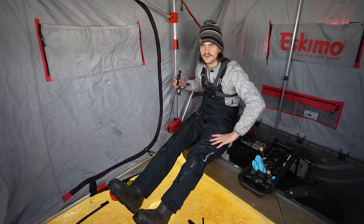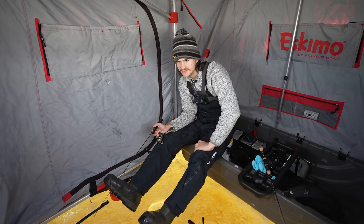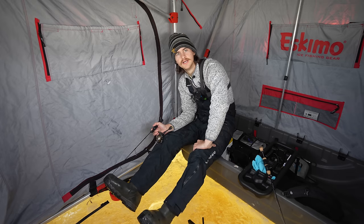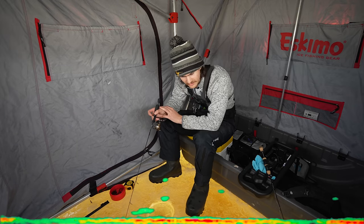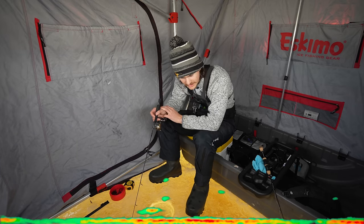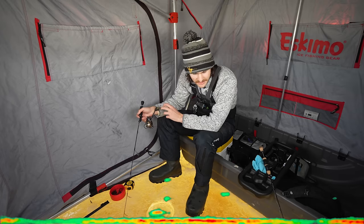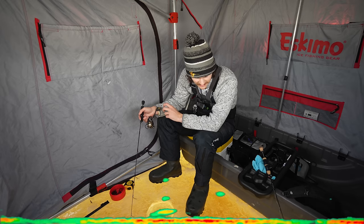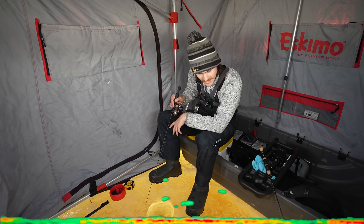When you're fishing the Mississippi River, you have a chance at pretty much every fish. I mean, I have seen a sturgeon caught at this spot — I've seen sheephead, perch, smallmouth, largemouth, pike, musky. I feel like I'm forgetting a couple other ones, but you really have a chance at all different kinds of species of fish. You never know what you're going to catch when you're fishing at this spot. That is definitely an awesome bycatch. We're going to keep on jigging and see what we can catch next.